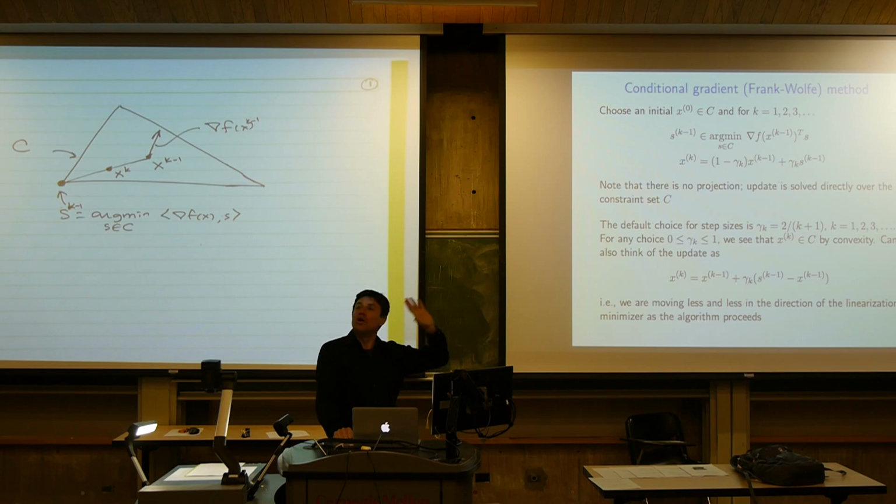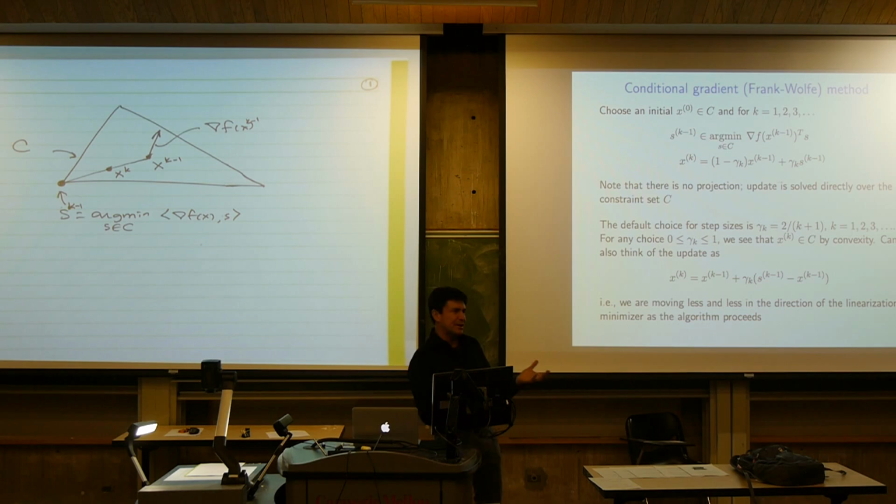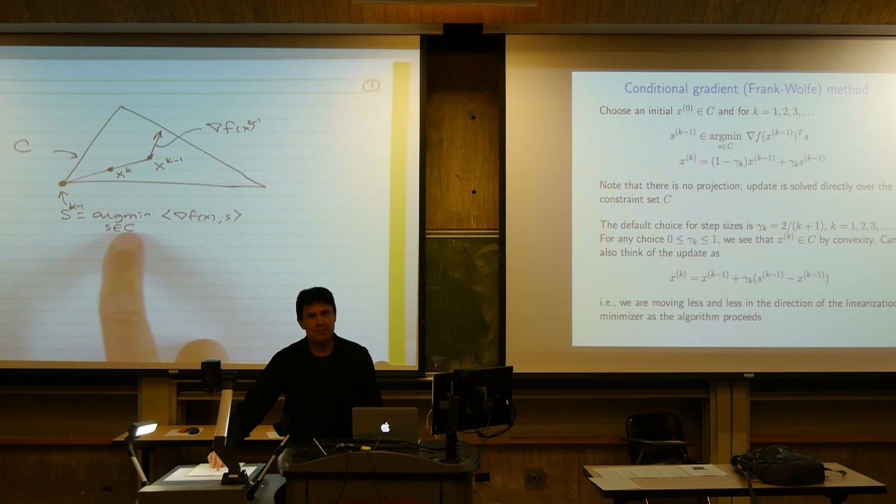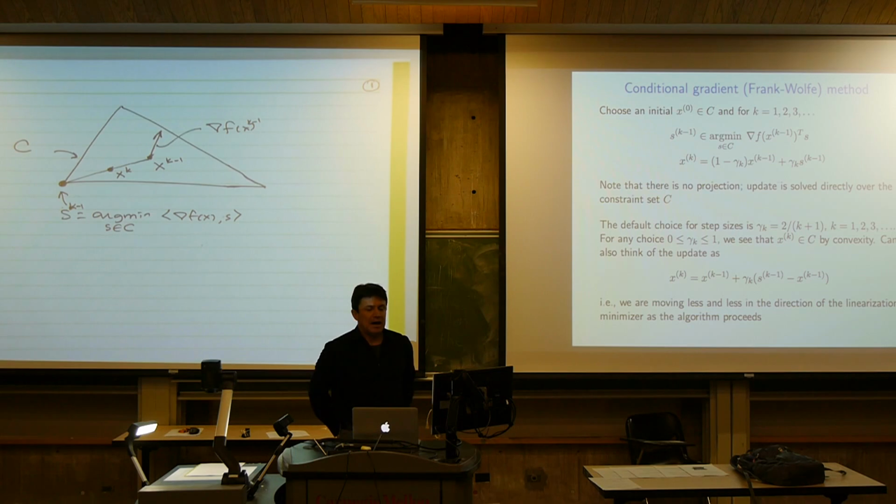That is a key difference between conditional gradient and projected gradient. So here, there is no projection. In some sense, we have made a trade-off. We have traded projection for we need to minimize that linear function over C. Okay, so in some way, implicitly here is the assumption that for Frank-Wolfe, or conditional gradient, we must be able to solve these kinds of problems, compute the minimizer of any linear function over C. So that is conditional gradient.